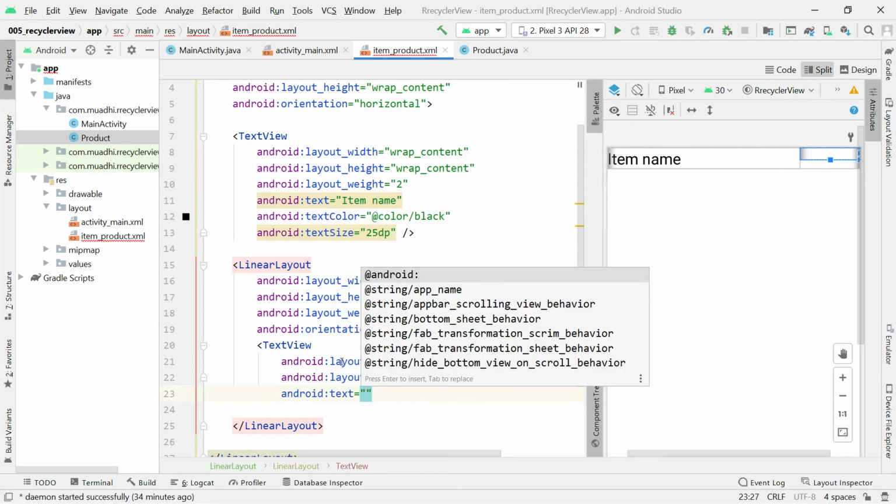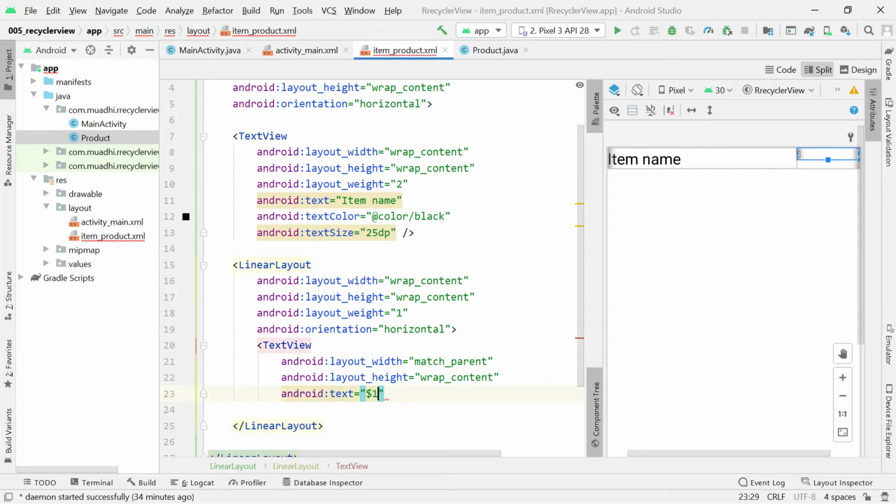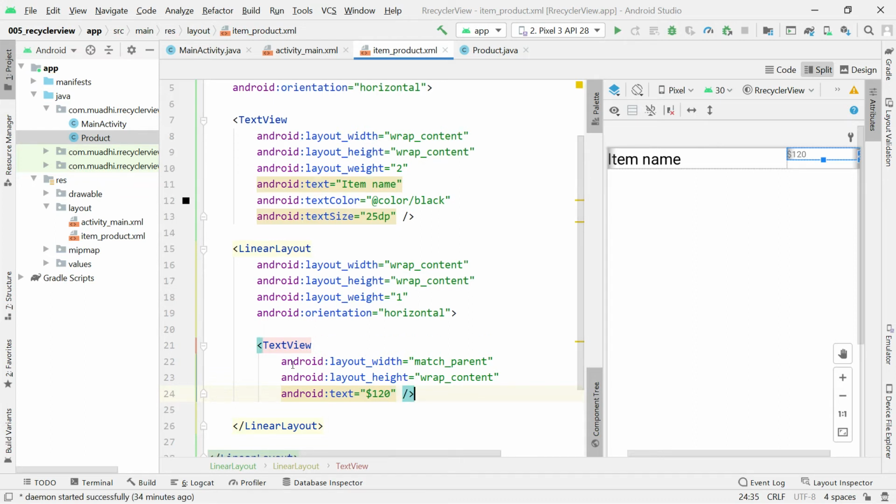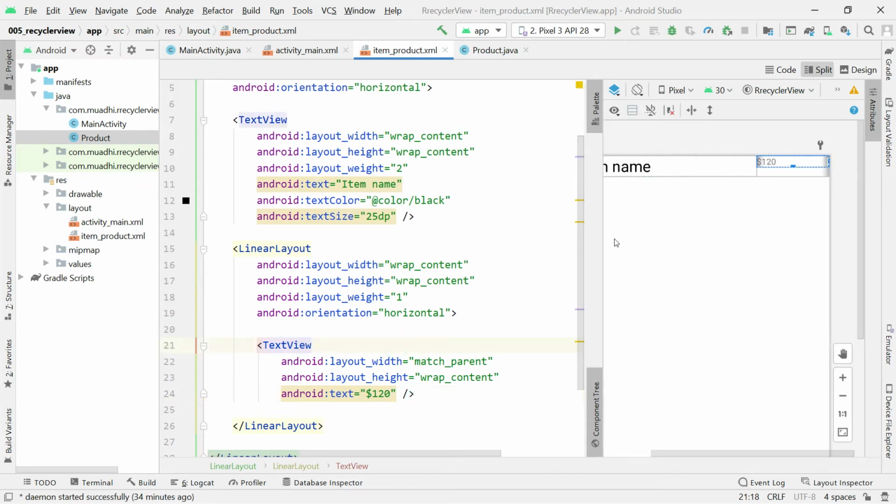I can maybe put price, maybe I can say it is 120 US dollar. So after doing that, I can give this text to float on the right hand side.